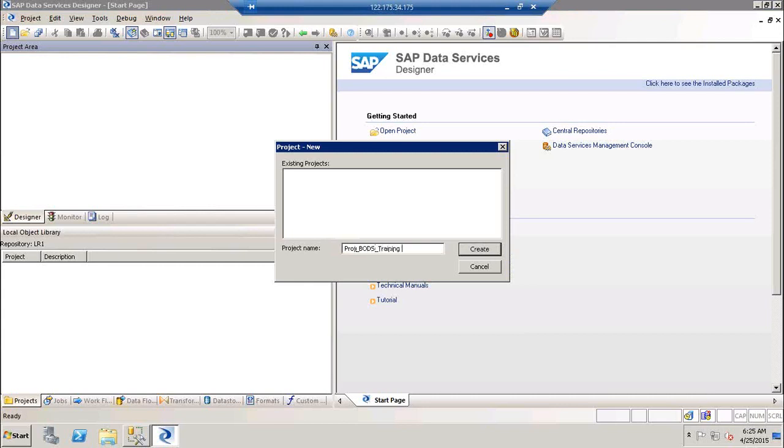So on a project front, it will be like this. Project starts with PROJ or PRJ underscore the client name, ABC underscore data migration. So if it is a small project and all your jobs will fall under this one project folder, the project name will be project underscore ABC underscore data migration.